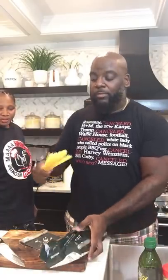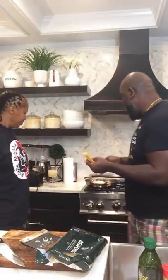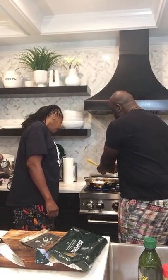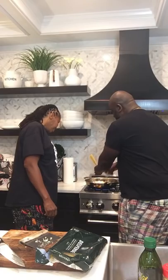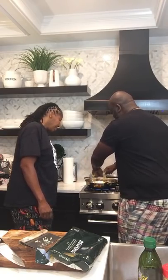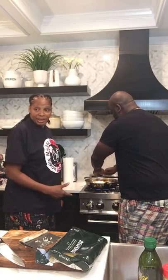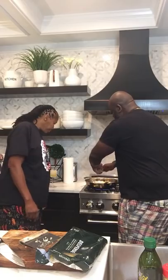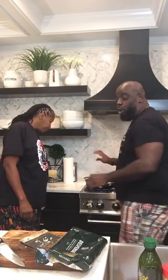Take it and break it up. Okay, you know how you be having leftovers? Sometimes you have leftover pasta. Sometimes, not all the time. Well, you break this up and you add this to the onion and to the garlic. See, like that. See that? That's real simple. Okay. Now we're gonna stir this together. This is one of my favorite things to make. This got all the carbs, and you know carbs be good, child.